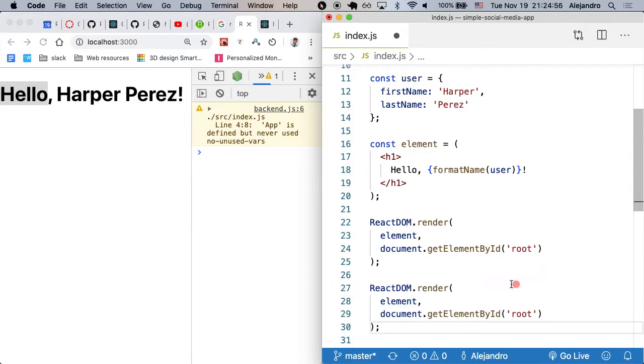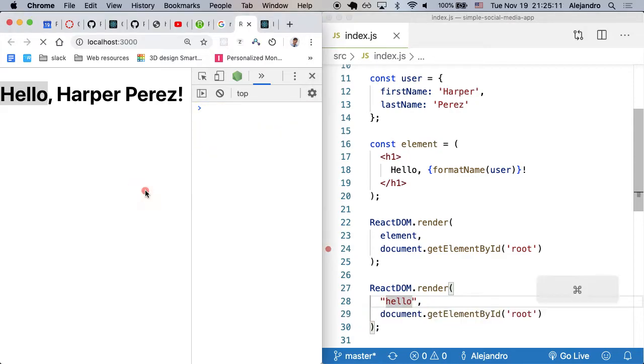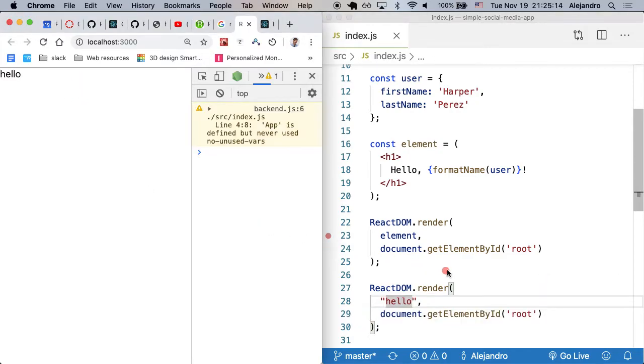We're going to see other renders that are for a component, but React DOM render is for the entire app. Let's see if this is possible. Yeah, so it will render the last one.